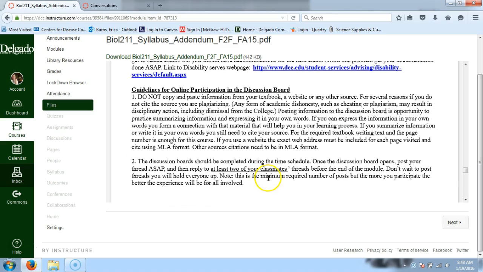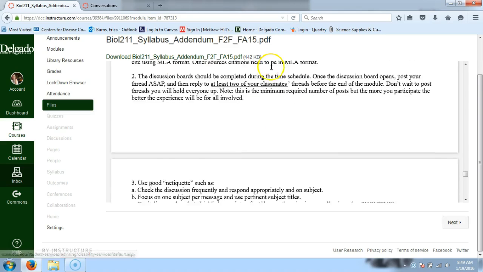Okay, so for discussion boards, you know, this isn't text chat, y'all, right? You're college students, right? This is conversations with your student body, practicing writing, like complete sentences, right? Spell check. Maybe read it once or twice. Maybe, like, save it, come back to it, read it again before you post it, right? So that you're like, oh, wow, okay, I didn't write that right. Even I do that sometimes, right? The good news is that even if you do post it, you can edit it. So if you notice, right, change it.